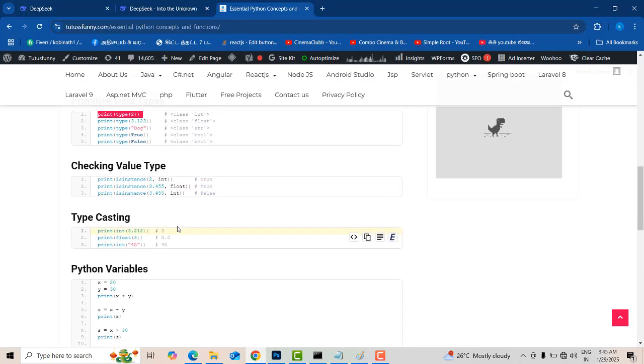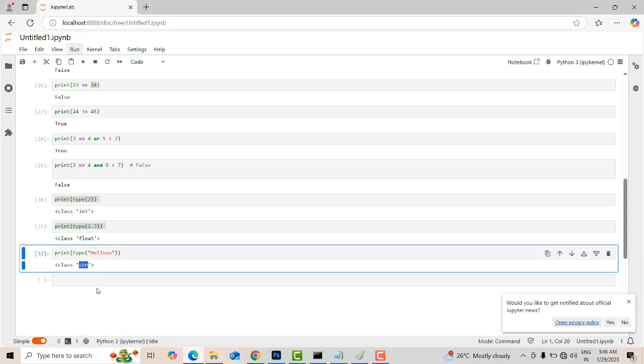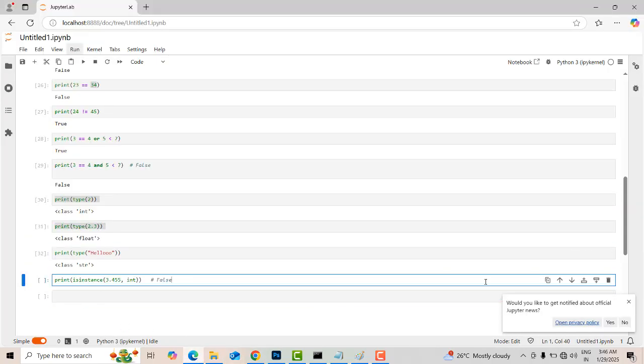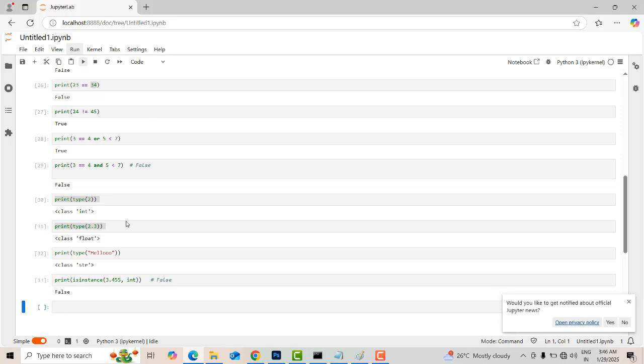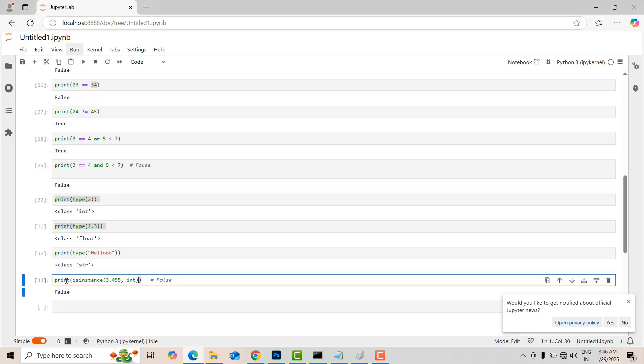Okay, so after the values, here you write int is true. If it's int, 2 means it's true. Float, this one will be float. So this one should be int. This also checks whether these values belong to int. This value belongs to float, this belongs to int. All these things are being checked. You copy and check it. It's false. It's getting false because this is a floating point value.